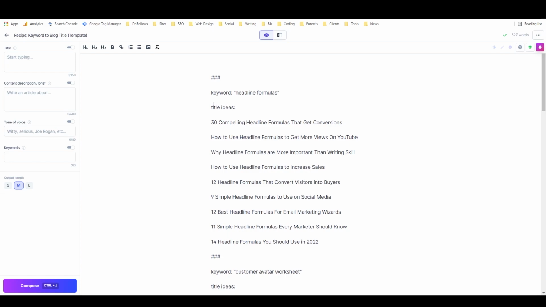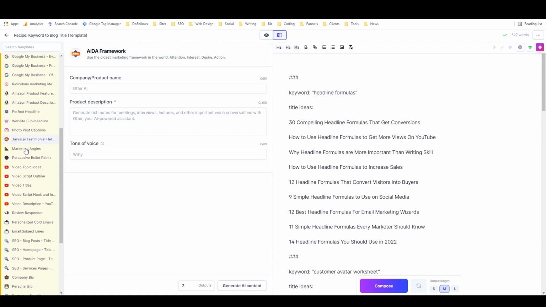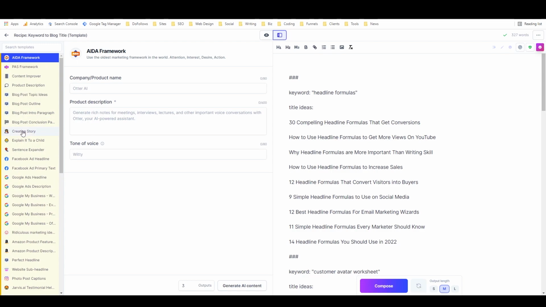So if you use Jarvis, then you're probably familiar with AI templates or AI writing templates, which are what we talk about when we look at these in Power Mode or in the Templates tab. If you're on the lower tier plan, then I think you only have access to the templates. And there's a lot of power in the templates, and Jarvis has over 50 different kinds of templates that you can use.